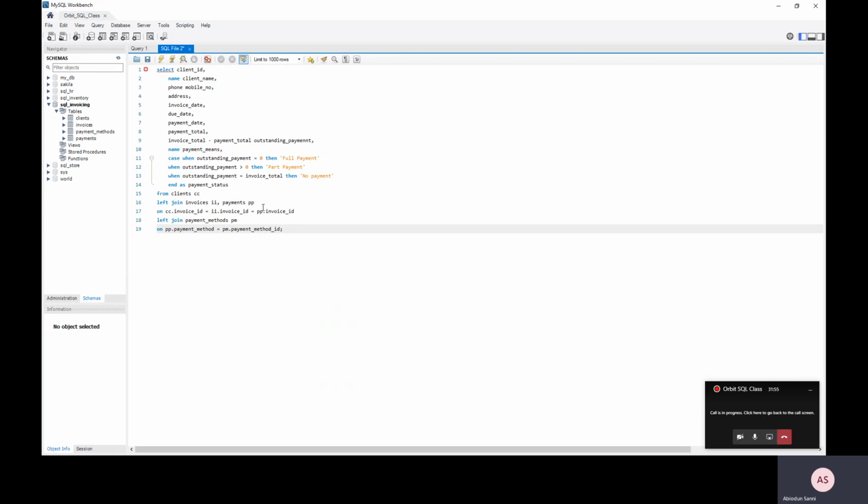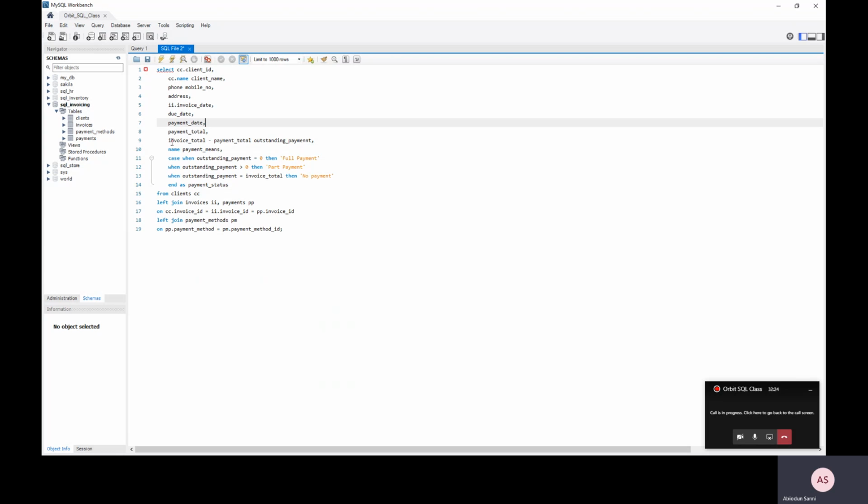I don't know. So I have this issue here. So I have to highlight this. That can't table. So this is name, phone number, invoice date from II with invoice, due date, payment date.